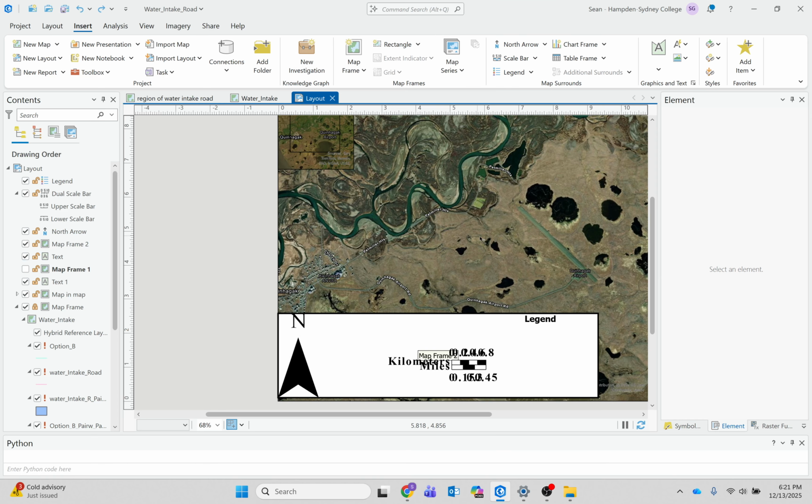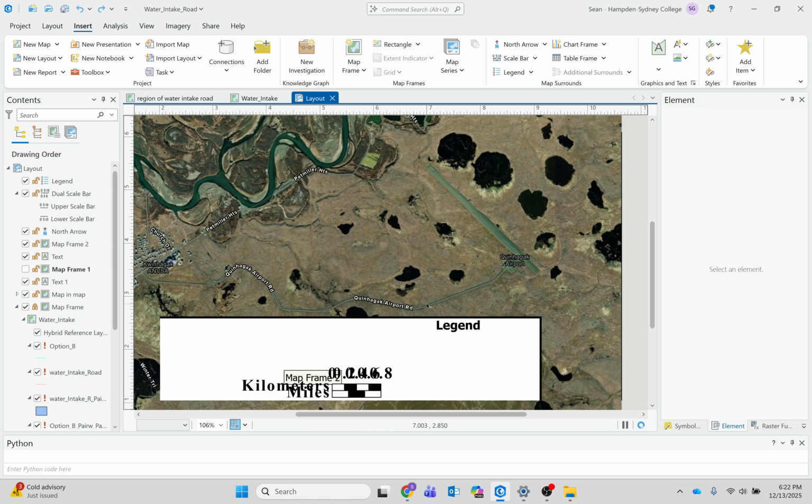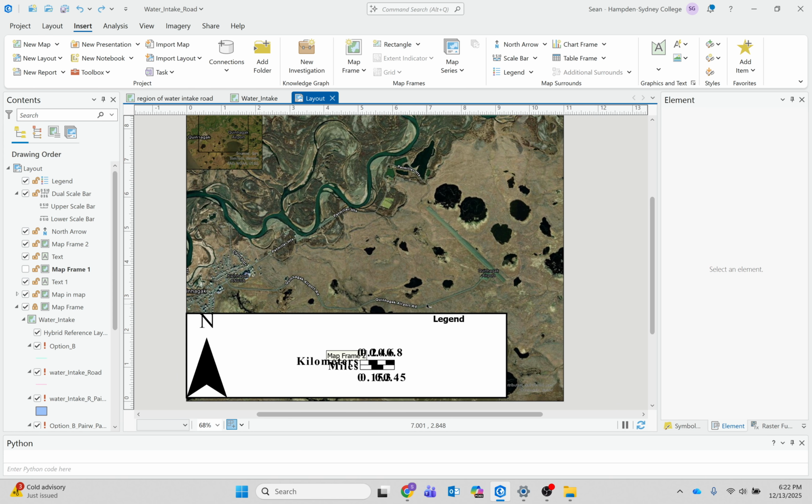All right, so I want to go ahead and take a little time today to discuss some finer details about making layouts and maps, cartography skills in ArcGIS Pro. What we have here is a map that Byron Phillips, the new land manager for Connecticut Incorporated, is making. His goal here is to make a map that will show layers for proposed evacuation routes and new housing as the Yupik village of Quinhagh moves further inland.